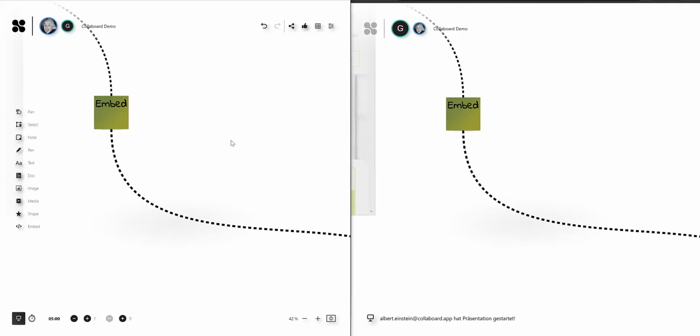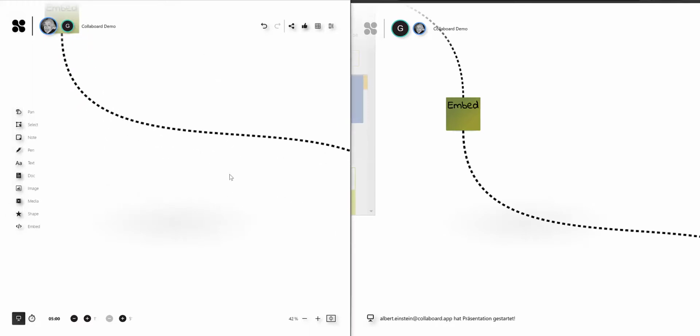The cool thing about the presentation mode is it's like screen sharing, just using only Collaboard, and all the other people except the person who started the presentation mode don't have the option to do anything. They can't navigate in the canvas.